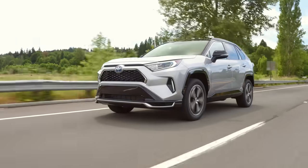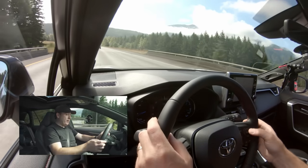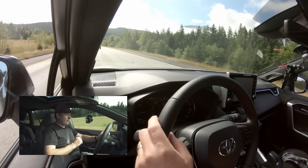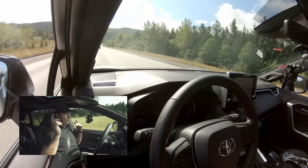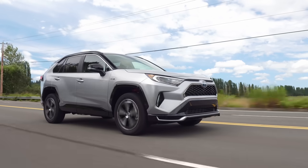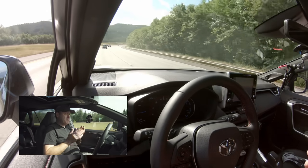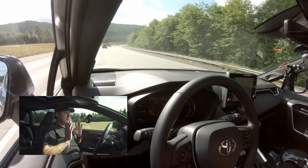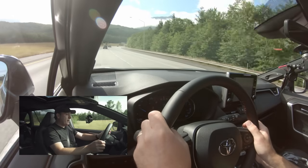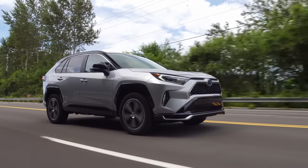This comes with Toyota Safety Sense 2, which gives us adaptive cruise control with lane centering. Simply turn it on, hit go, make sure lane detect is on — it'll detect the vehicle in front of you, and you can take your hands off the wheel and your foot off the gas and it'll basically drive itself. We'll see as it goes around this corner how well it traces. It's doing great, though it does eventually prompt you to put your hands on the wheel. For long cruises, this is really a nice system.